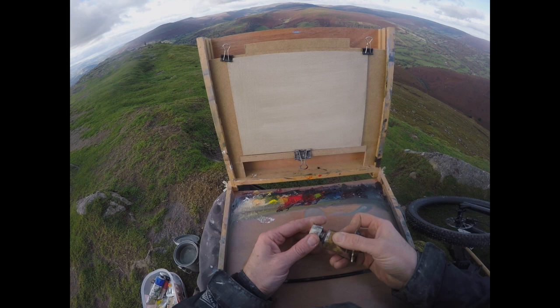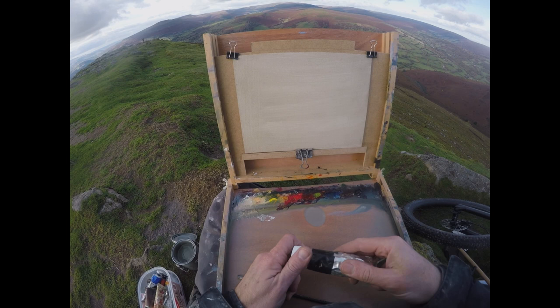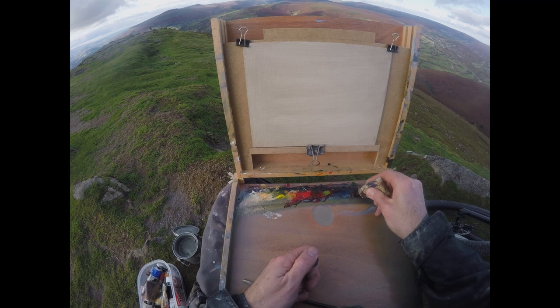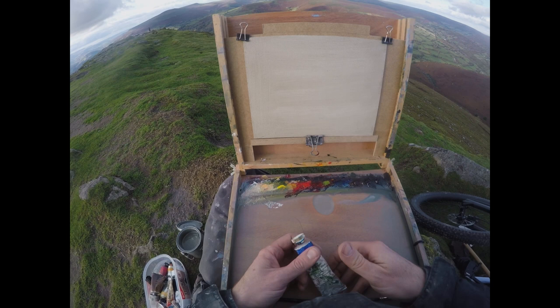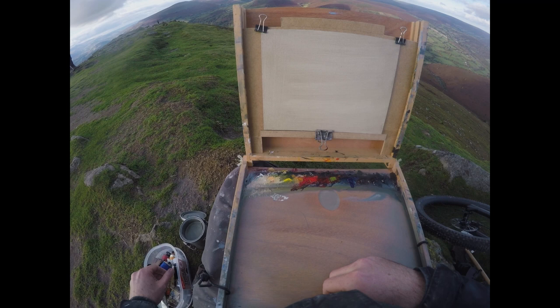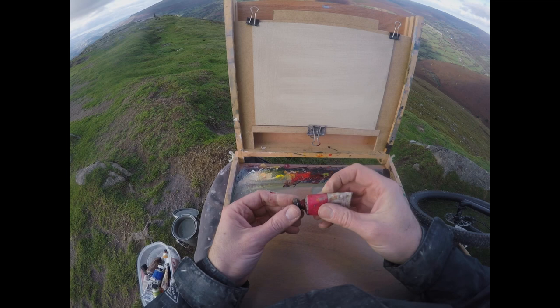Photographic reference is actually more suitable than trying to do everything plein air. As a lot of you know, I spent the first 5 years of my painting journey painting exclusively from life, no cameras at all, and then I started using photography to experiment with studio work, because there's some things you can't do outside and I wanted to do outside. I mean, today is a very, very good example, right?